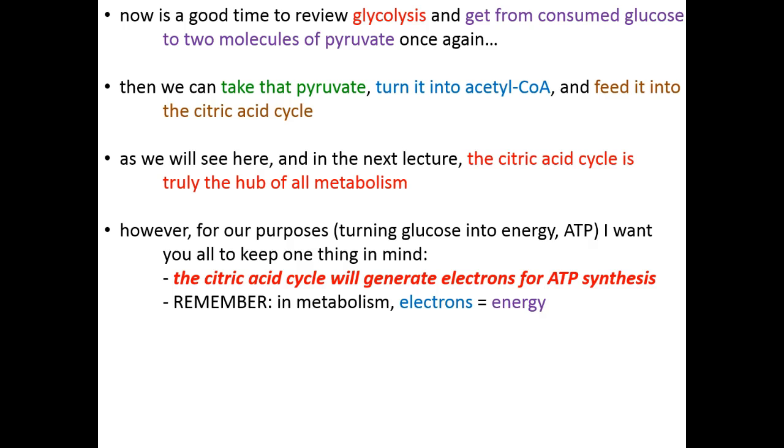So we've made this point many times already, starting with the redox lecture. But in metabolism and living cells in general, electrons are energy. Electrons are the physical manifestation of energy. When we move electrons with redox reactions, we are moving energy. And so when the citric acid cycle is stealing electrons from the carbon of glucose, it's actually stealing energy from those carbons. But again, let's start off where we're comfortable.